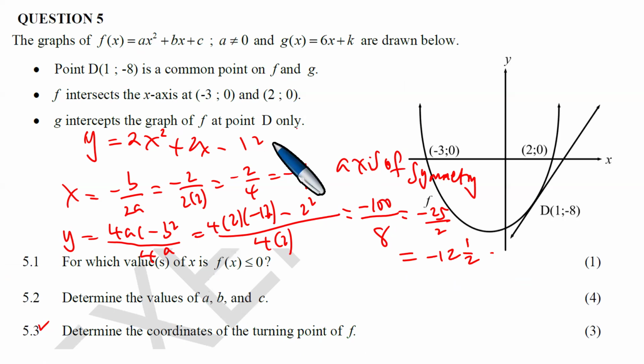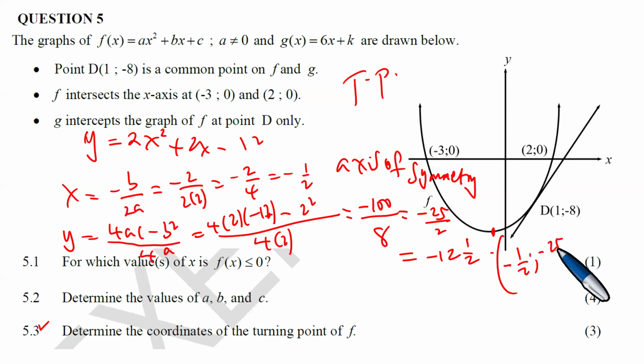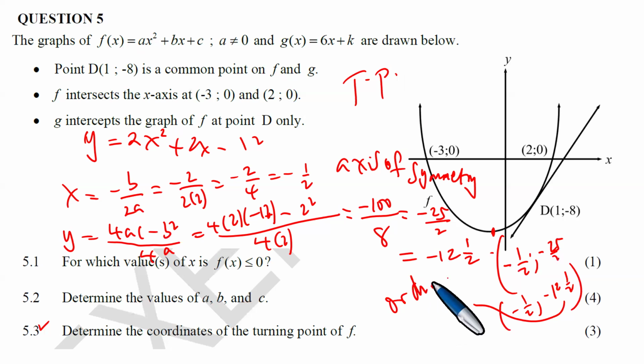So when it comes to the turning points of the parabola, you can use these two formulas. The x equals minus b over 2a is for the axis of symmetry, and the other one is for the y ordinate. So in other words, the turning point has two particular components. You have the x equals minus 1/2, and the y equals minus 25 out of 2. Obviously, the 25 out of 2 is the same as minus 12, remainder 1 out of 2. This one is called the ordinate, and this one is called the abscissa.